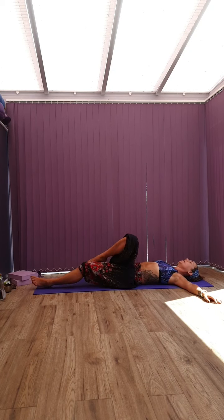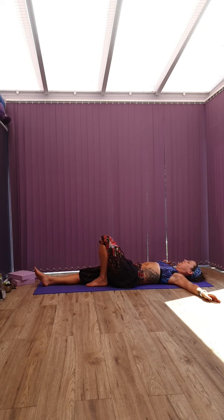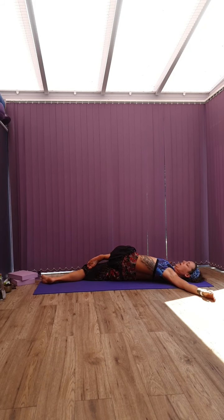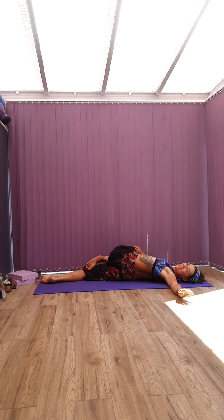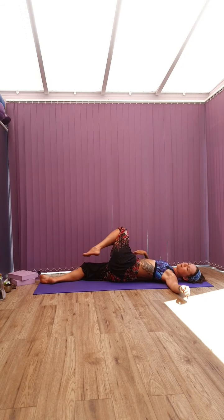And then back round. Switching sides. And across the other side of the body. Keeping this shoulder nice and down. And twist. And then back round to centre.